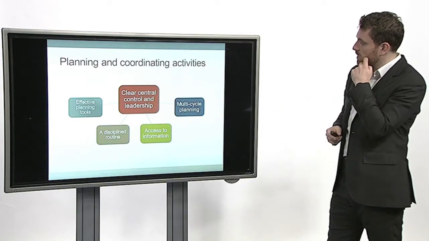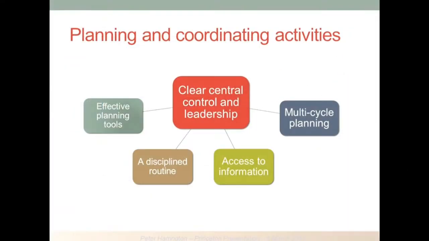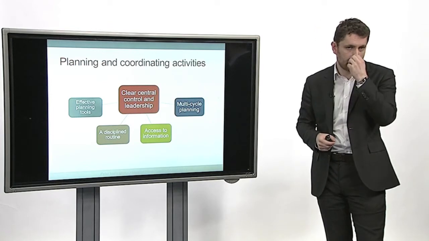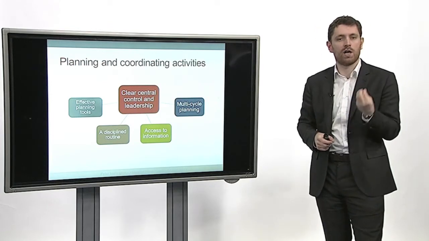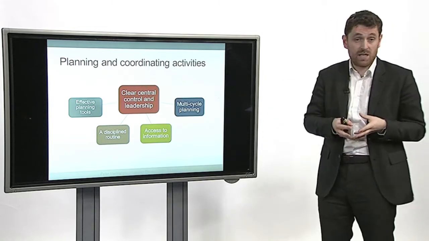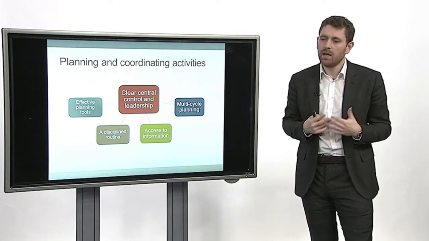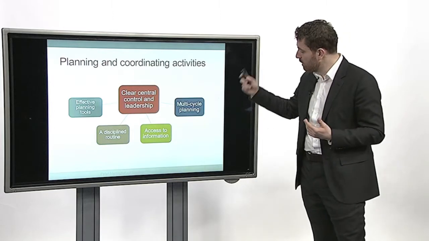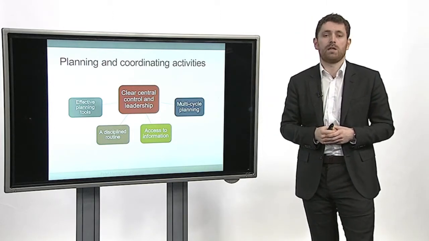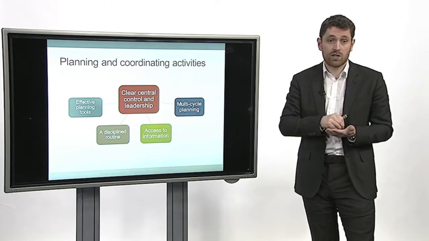So next, planning and coordinating activities. I've already spoken about clear central control and leadership. This is about more than just one director of communications or a clear individual who's in charge, has that mandate and that access to the principal. It's also about some centralization. And this is a difficult topic. This is really one of the most difficult areas in doing government communications: having centralized control.